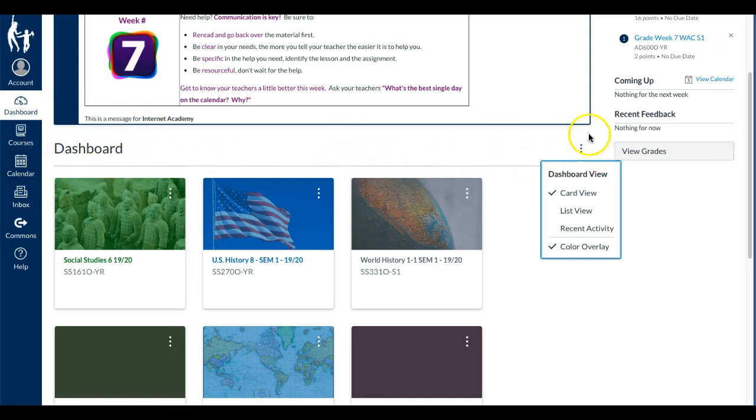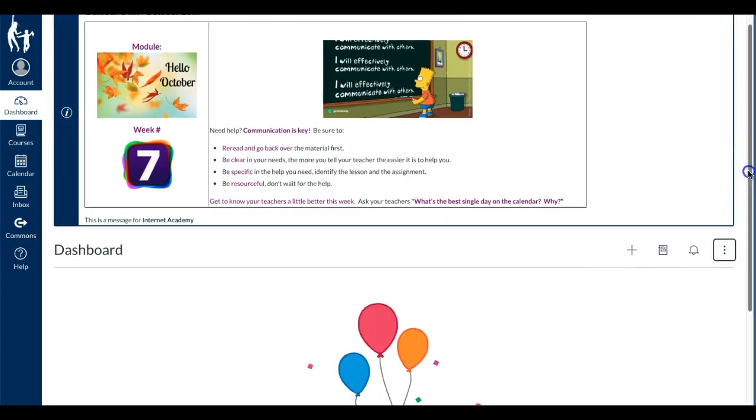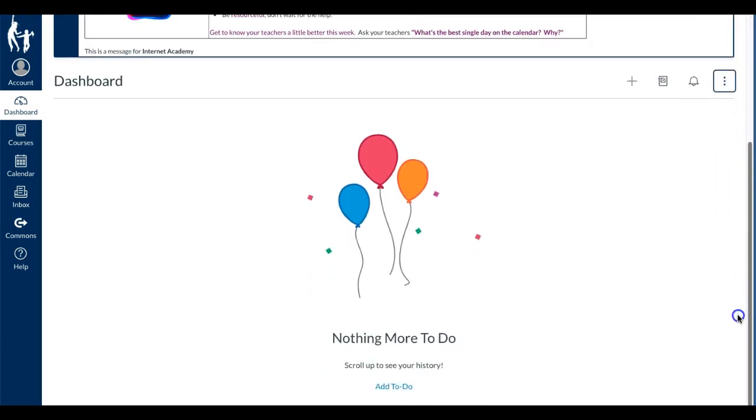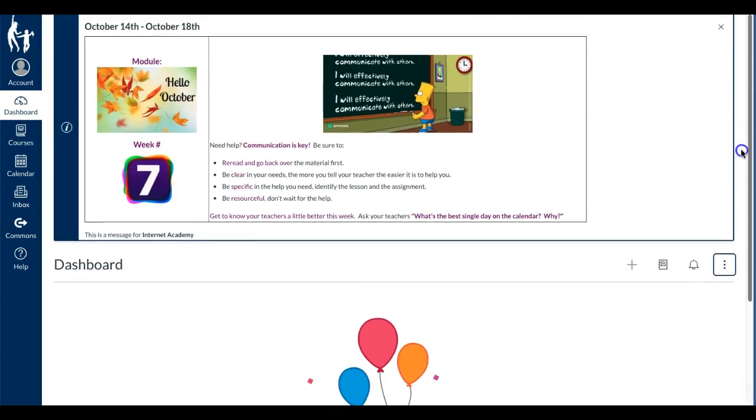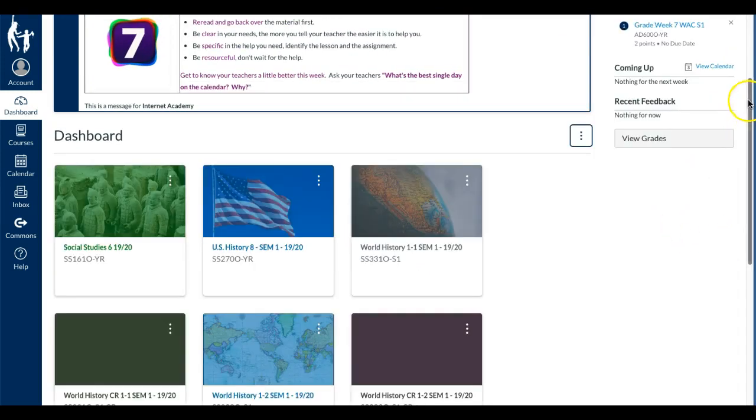To the right of it, you will see 3 dots. And if you click on the 3 dots, and just go down on the list, click card view. If it is in list view, it looks like this, and it's a little bit harder to navigate, and it doesn't always show you what you need to do. So that's why you want it in card view.